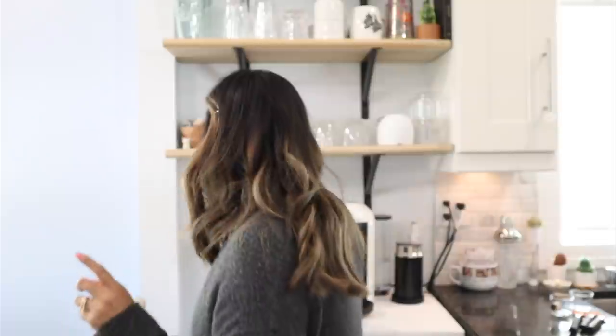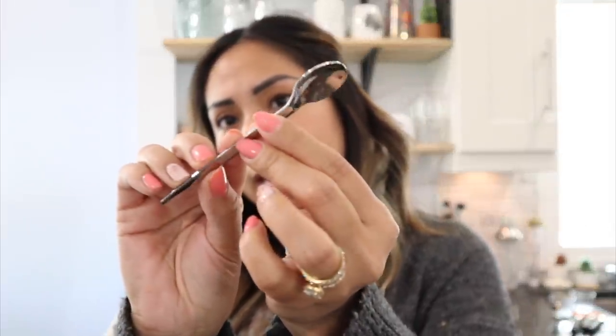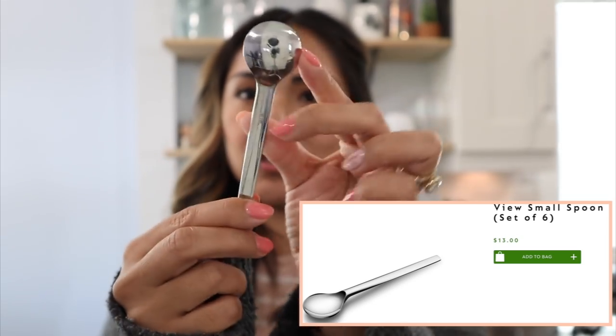I'm going to start with the spoons. I've had a few people ask me about them - I'm actually surprised not many people really care about them but a few have. I was going to talk about these first ones I had but I can't find them anymore - I got them at Bed Bath and Beyond in person. I've seen these on Nespresso's website for a long time - I think they're called the View Spoons - and this is their smallest one. They have Nespresso's logo on the back and they're really cute and circular.